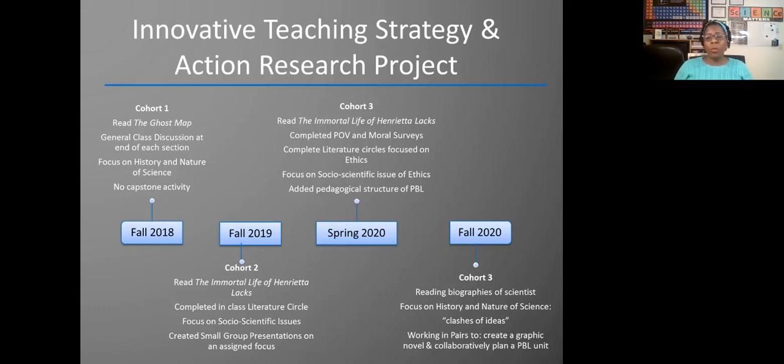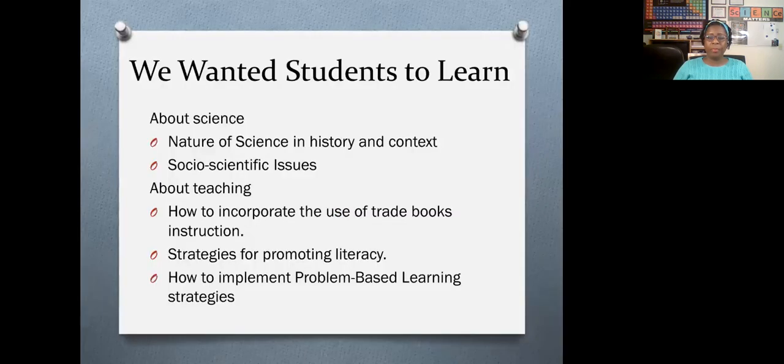And then in the fall of 2020, with the same cohort, we had them read the biographies of scientists, where they focused on the history of nature of science and the clashing of ideas. So students worked in pairs to create graphic novels and to collaboratively plan problem-based learning units. And one of the reasons we're focusing on problem-based learning units is because some of the school districts, particularly, use problem-based learning as their primary framework. And so we wanted students to be able to do that as well.